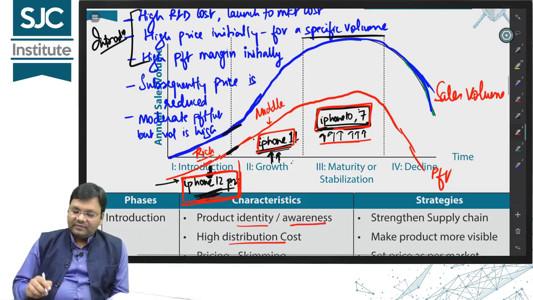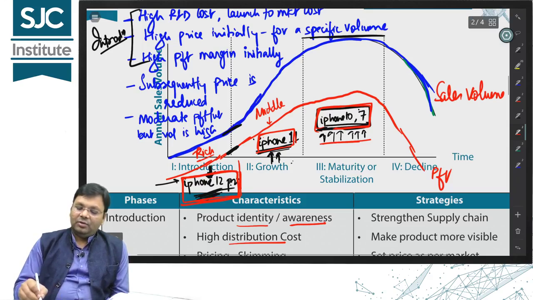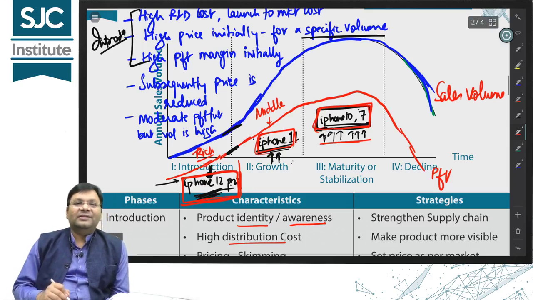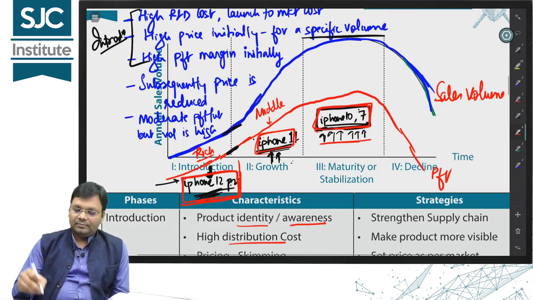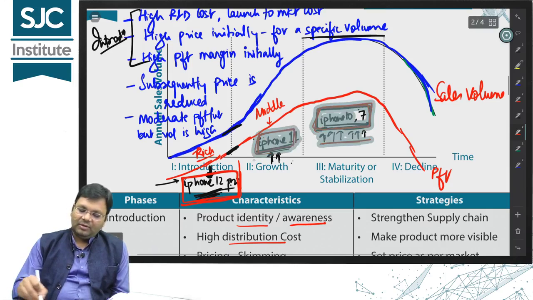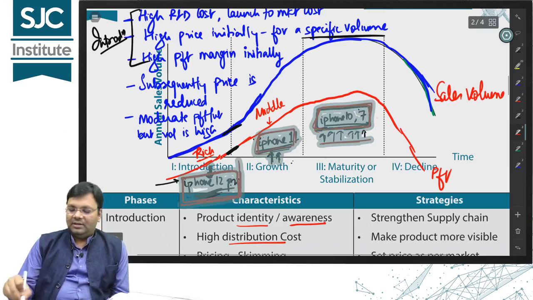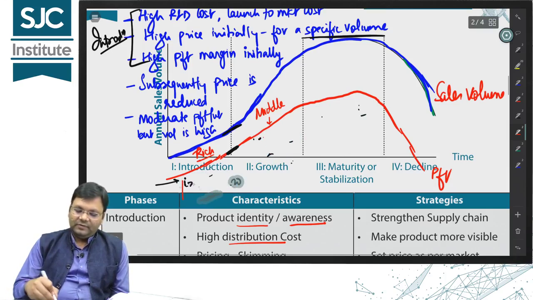So it's just because of their product being catered to all the segments across the world, not just in one specific country. Since they are able to handle that level of scale, they are able to manage that cash richness. All right, so I hope you got some understanding about the whole idea of life cycle being implemented in Apple iPhones. So now let us continue with the characteristics further.